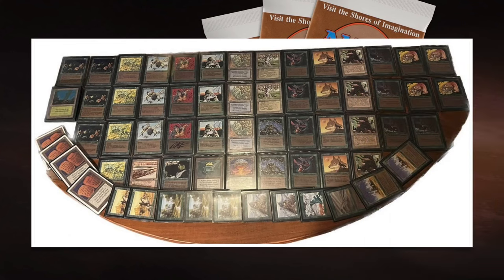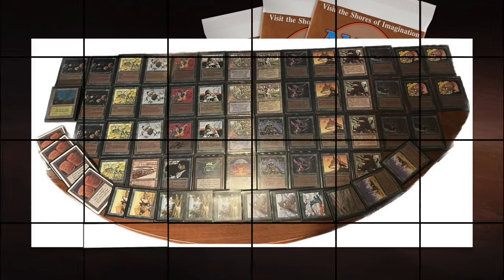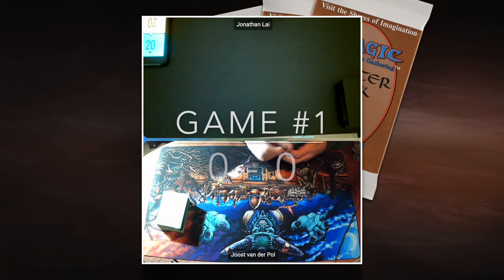Anyway, this is the deck of Joost. We've looked at the deck of Jonathan. I think this match is going to be a blast. It could be over quite soon, but I'm hoping, of course, for three games and very, very close matches. There's only one way to find out, I guess. Let's go to the finals of X-Points 22. Game number 1 is about to begin.